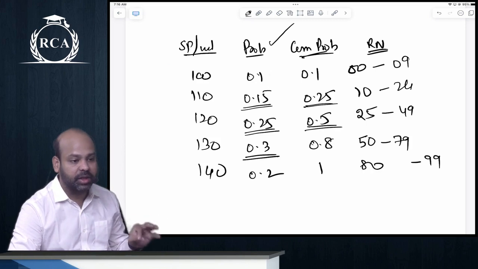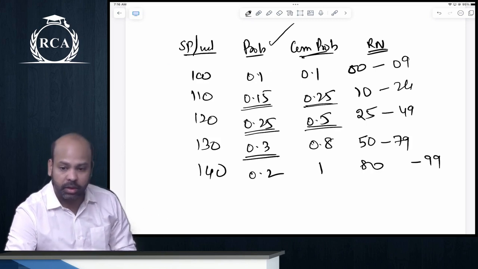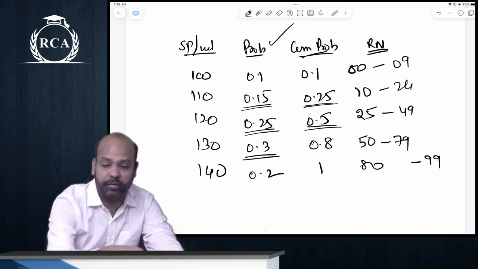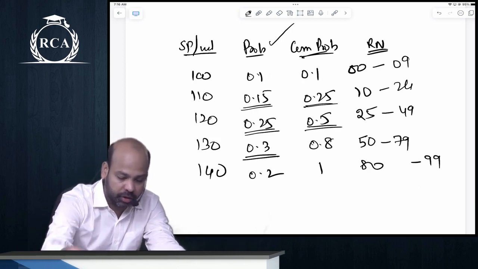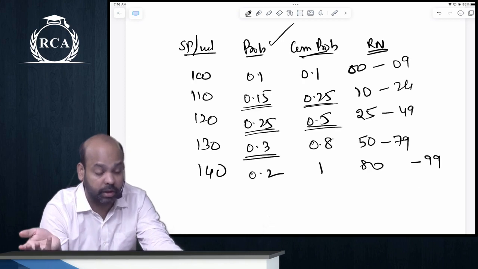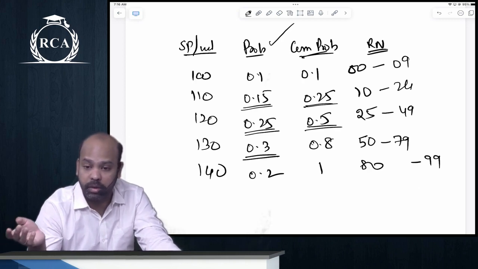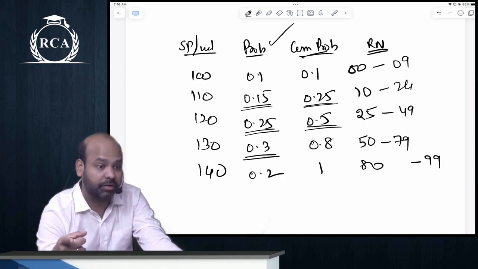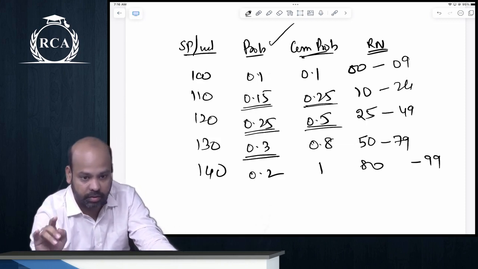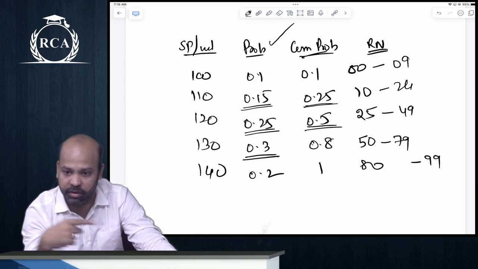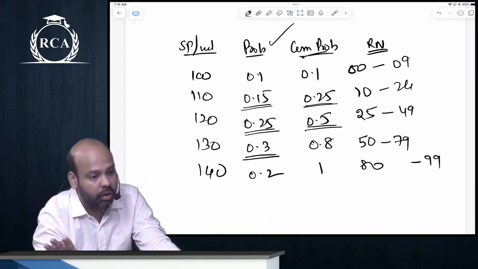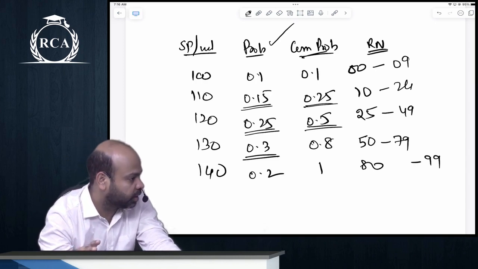Now the system generated random numbers. In real life, beta, they will give us a list of random numbers, and you can go in any order, even if you have a random number table, because the whole objective of this is to be random. But for us we will have to go in the order given in the question, because otherwise every student will get a different answer. I can pick up the last random number and then apply, or I can pick up the first random number and then apply. But we will go in the order. Are we crystal clear about it?